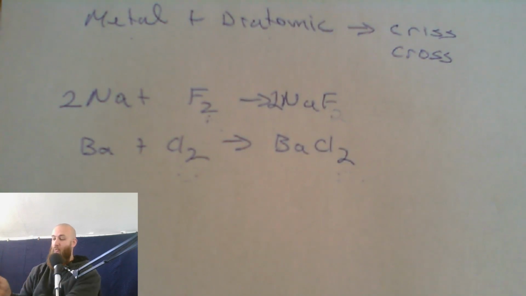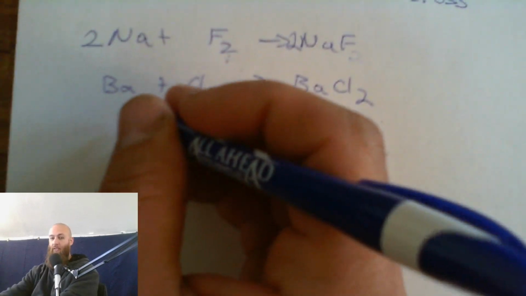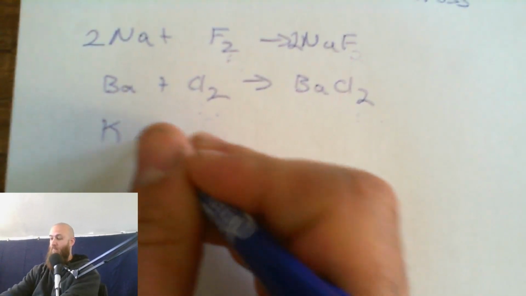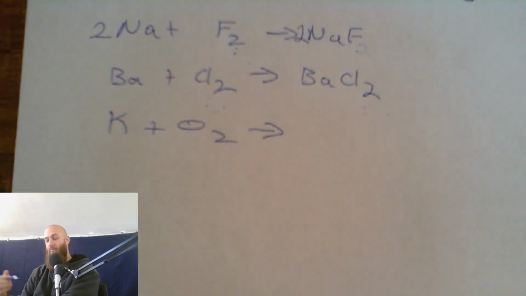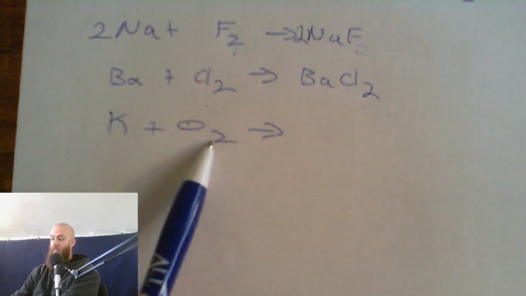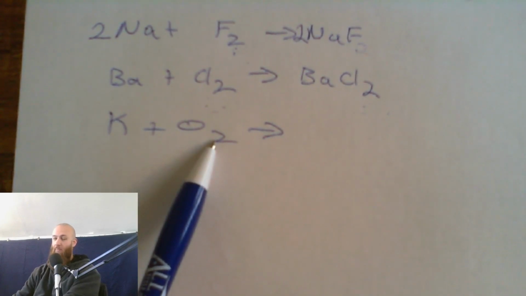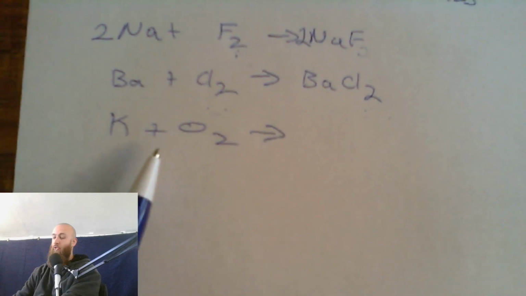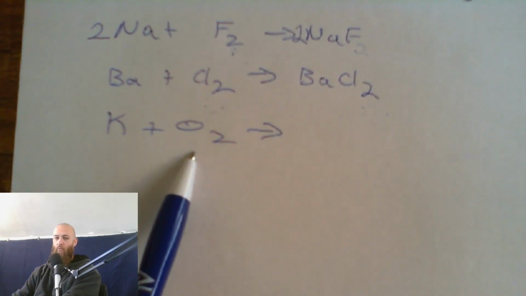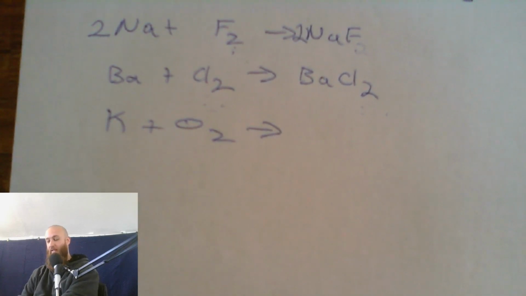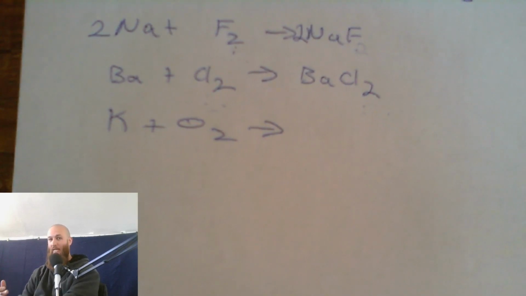Now, there are times when, as I mentioned earlier, some combos can be called a combustion. So let's do, I'm just making this up, a metal plus a diatomic. In this case, potassium plus O2. Right away, we know it's a metal and a diatomic, so it's a combination. But this one can also be a combustion, because of the O2. So you would get 2 correct answers out of this, but you would get the same product whichever type you go with in this case.